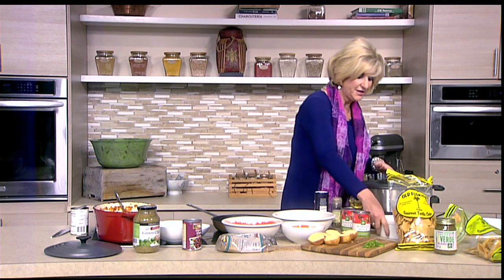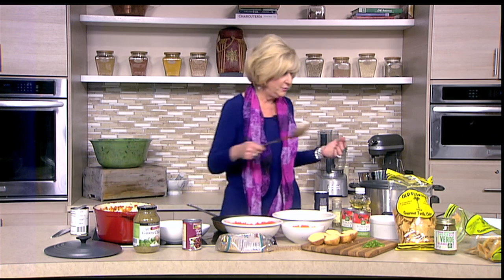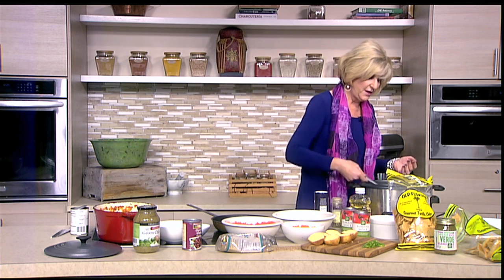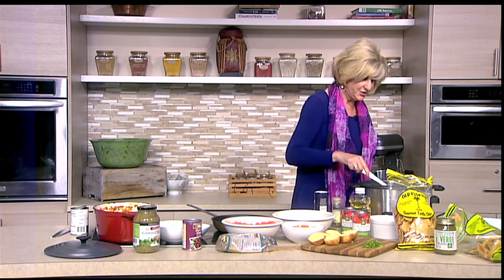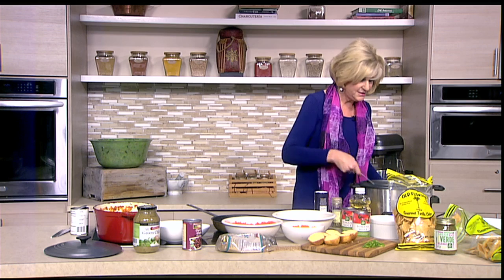Okay, let's get started. So I made one batch in the Dutch oven and then one in the slow cooker that has a saute and browning part to it. So what we're going to do is we're just going to use a little sunflower oil, and when that is hot, we're going to start to saute the onions.